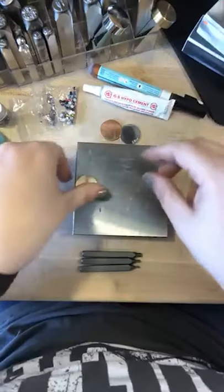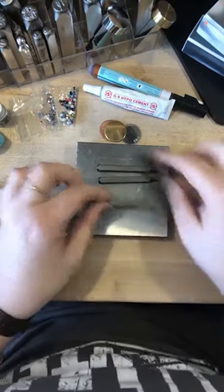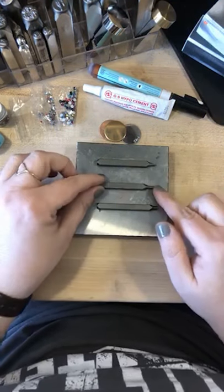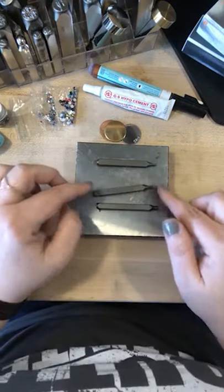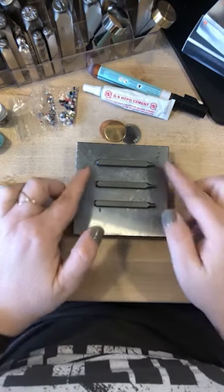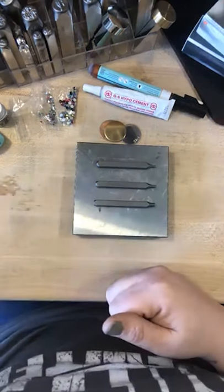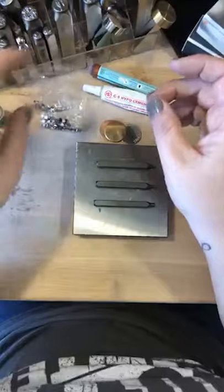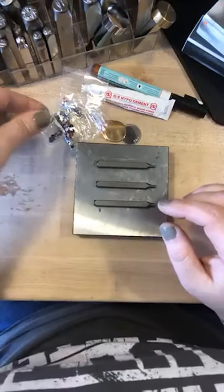Here are the crystal setters — there are three of them. The first, smallest one in your package is the 1.8. The second is the medium size, the 2.5. The larger one is your four millimeter. We've gotten some questions about the four millimeter, but I'm going to walk you through from the smallest one and troubleshoot. The kit comes with three size crystals: the 1.8, 2.5, and four millimeter.